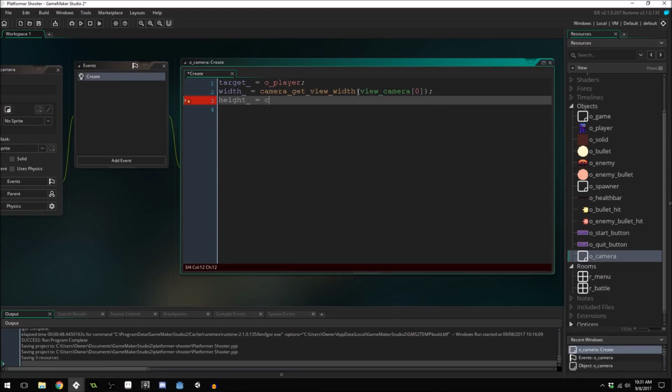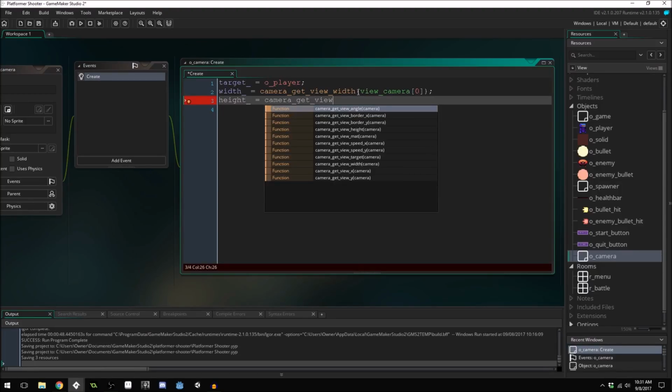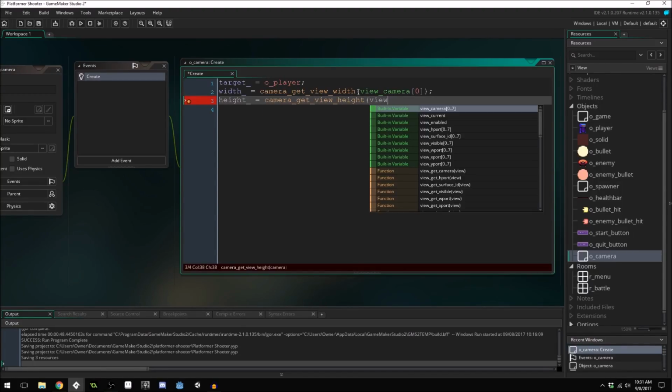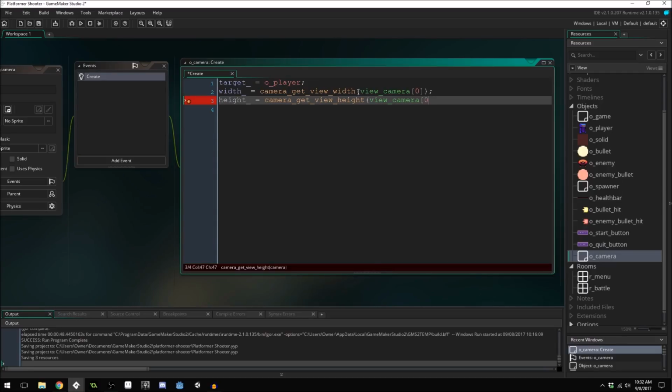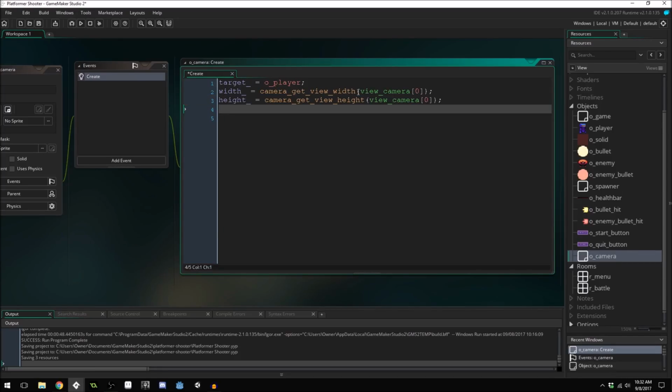Height equals camera get view height, view camera 0. And let's see, we'll not worry about scaling this yet.